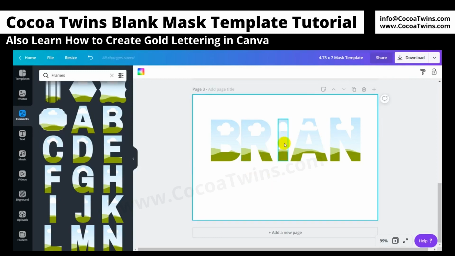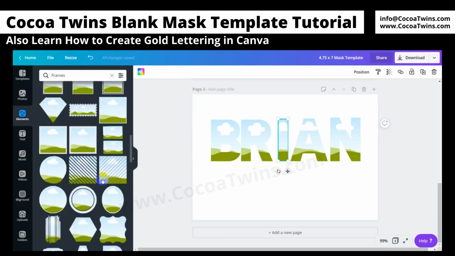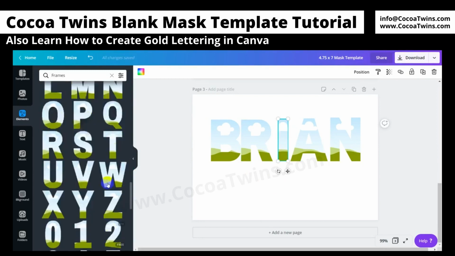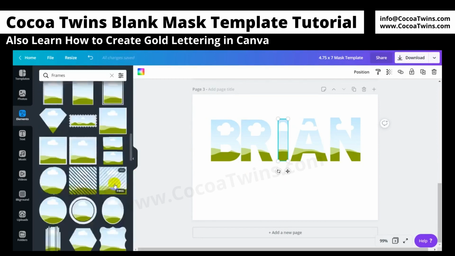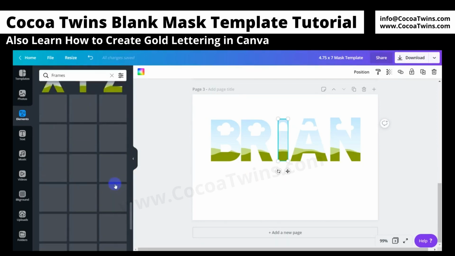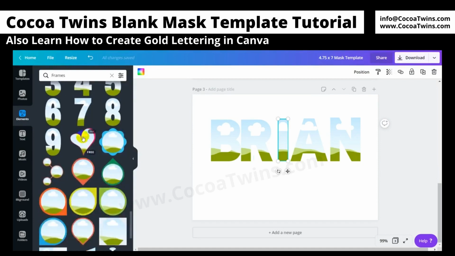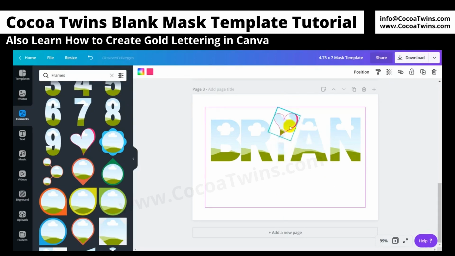Now I want to do something a little fancy with the eye, or say if I just wanted to, let's see. Put a little something over the eye. I could make the eye smaller. Kind of put that in there and rotate it some type of way.